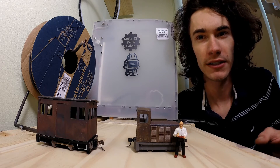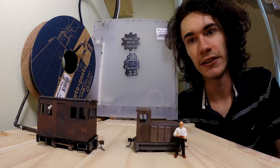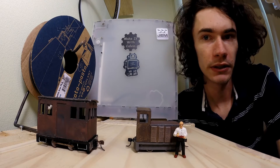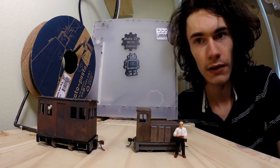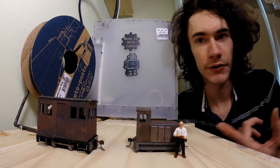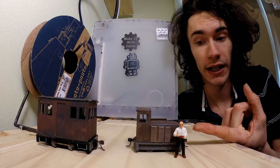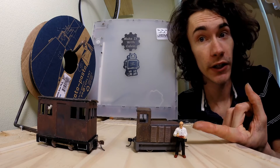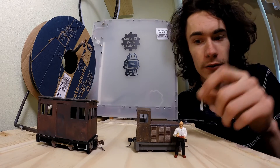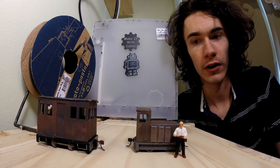He has one of those Objet polyjet machines that can do incredible 3D printing details. So he did all the 3D printing work on the upper part of this, and the bottom part is custom printed by me in Protopasta's magnetic iron filament to add some density to the under frame. Everybody at train shows is amazed that literally everything on this is 3D printed and it looks very good. It's not the world's most powerful locomotive, but it looks cool. In the real world, locomotives like these rarely pulled more than two or three rail cars anyway.